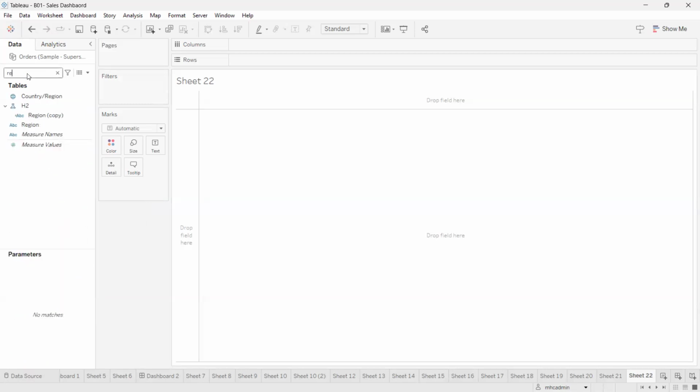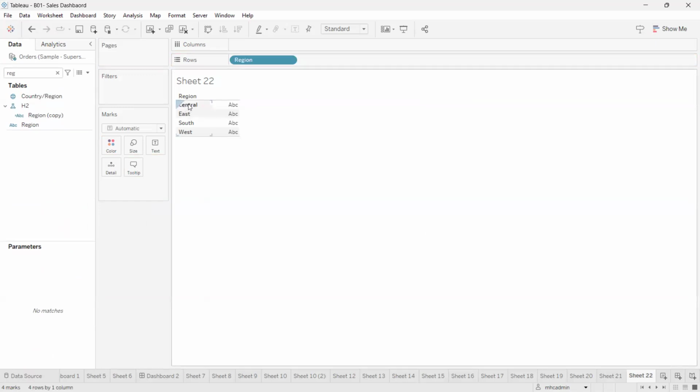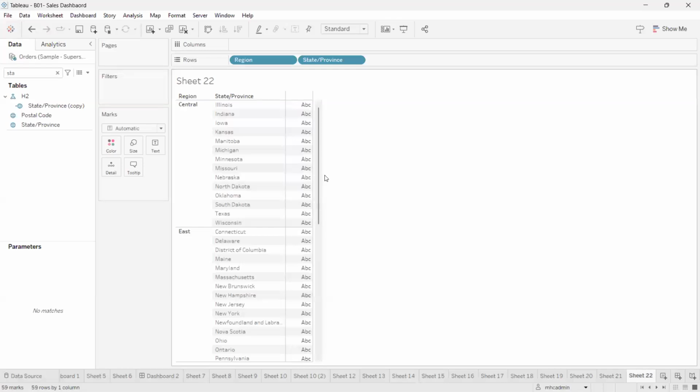Okay. So first drag the region into the row shelf. We have four regions: central, east, south, and west. Now let's drag the state into the row shelf. Now you see, for different regions we have different states.